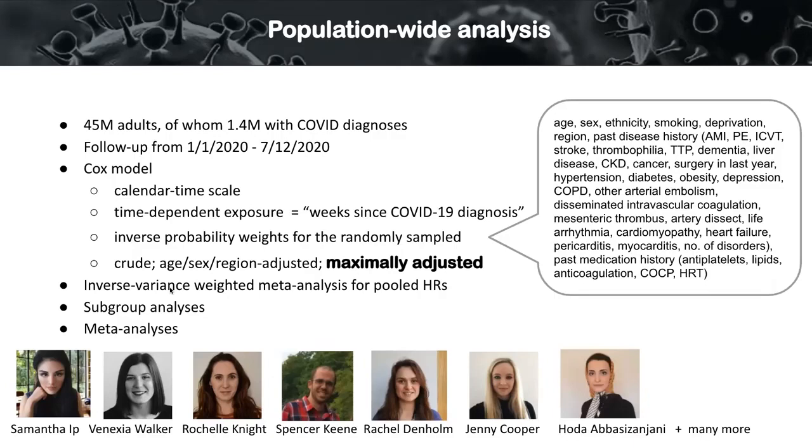We also did a bunch of subgroup analyses, which looked at how risks differed by key demographic characteristics, and that includes hospitalized versus non-hospitalized COVID, with or without a history of arterial or venous events, ethnicity, and sex, as well as age groups. We also did some meta-analysis to pool together the hazard ratios from different subgroups to generate overall hazard ratios, which you will see later in our results. A more detailed protocol can be found on our project GitHub, so feel free to check it out.